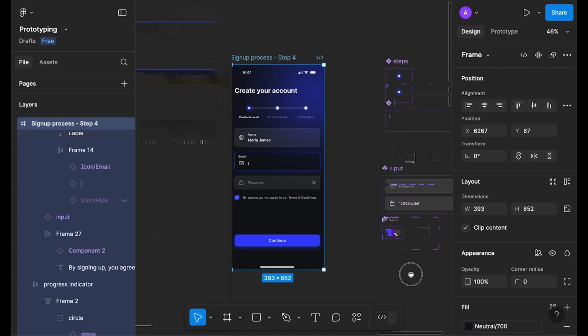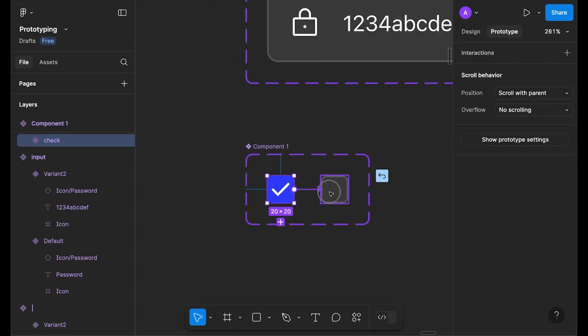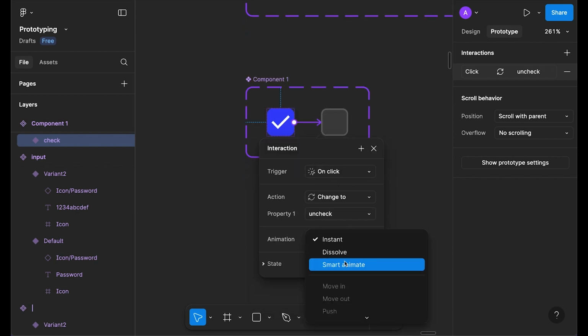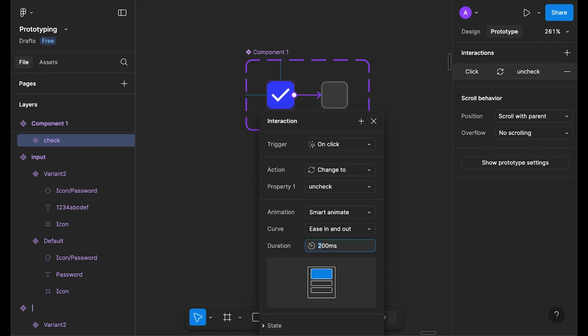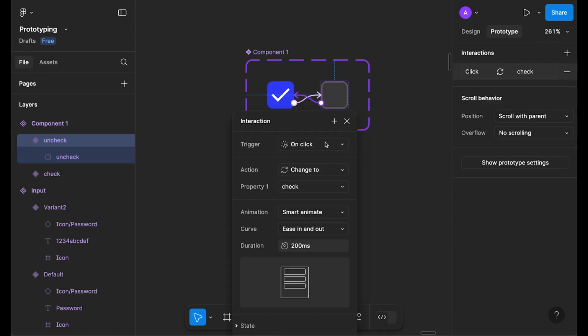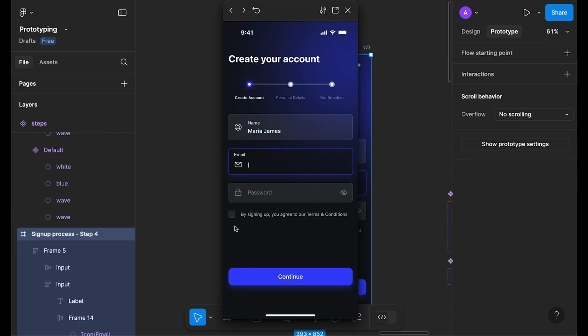Okay, we didn't connect these two together, so let's click on prototype and click. So unclick and untap, which is okay. Let's try smart animate. Let's use ease in ease out 200. Same thing for this state, so connected back, ease in ease out. Let's quickly check this. Working great, and this is how this page will look like.